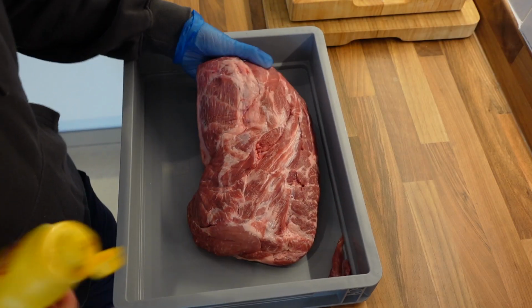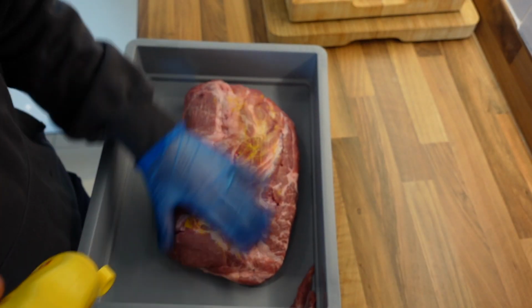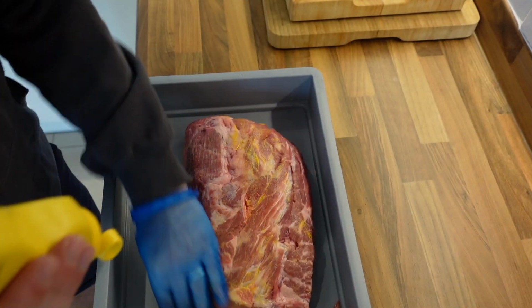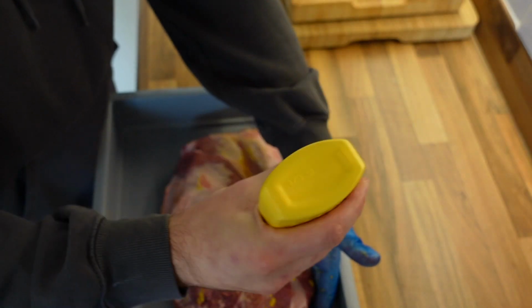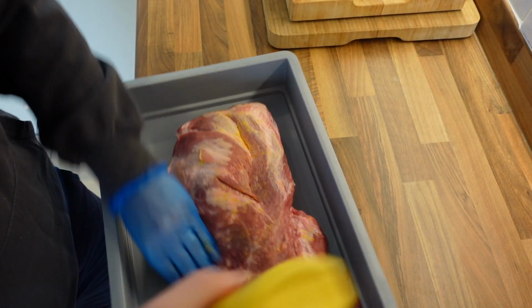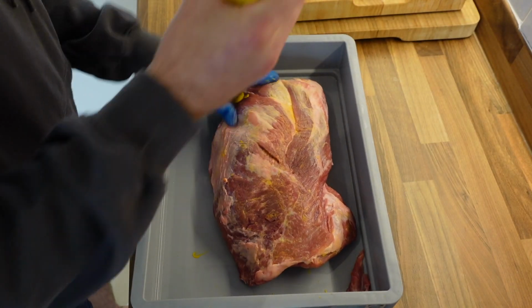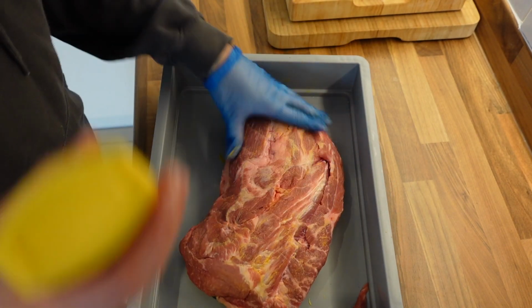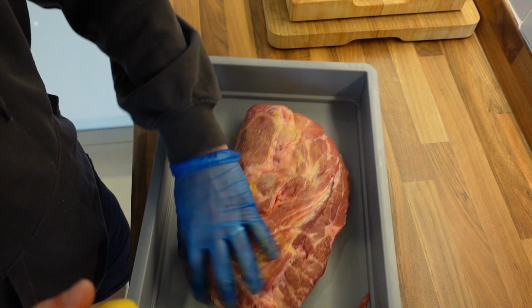Right, so we're going to keep it really simple. We've got this pork shoulder that came from my local butcher. It doesn't have much of a fat cap on it, but that's fine. We're just putting a little bit of mustard on there as a binder, just because the surface is a little bit dry, but you definitely don't need to use a binder. I normally don't, but when the surface is dry like this, you need something to help the rub stick. You can use water, oil, mustard, anything you want, and I guarantee you're never going to taste it.